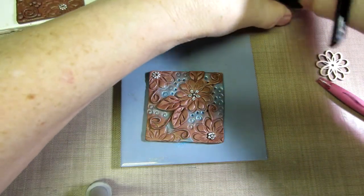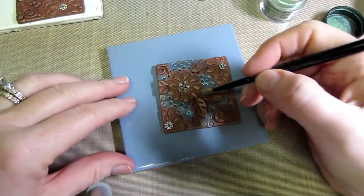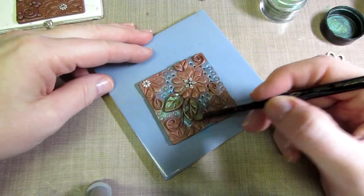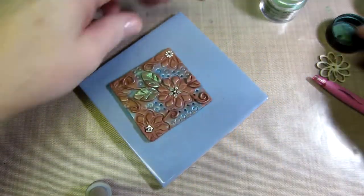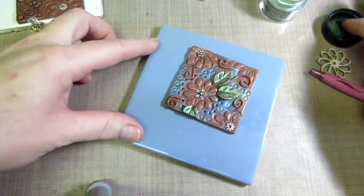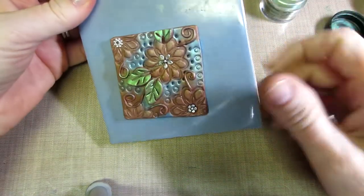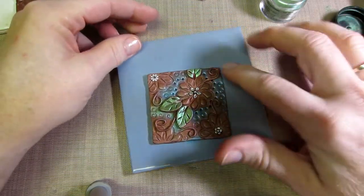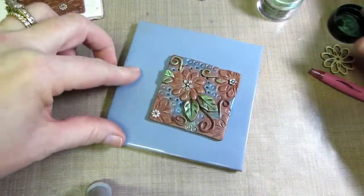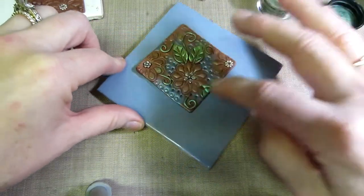I'm curious to see what the green looks like on the leaves. I've used my finger in the past, but watching Gabrielle Palico's tutorial she was using a brush, which keeps things less messy. Actually, you know what — I'm going to try my finger too, because it comes out much brighter when you touch it with your finger. The clay just grabs the powder. These swirlies are just little rolled-up clay pieces swirled into a pattern and laid down.